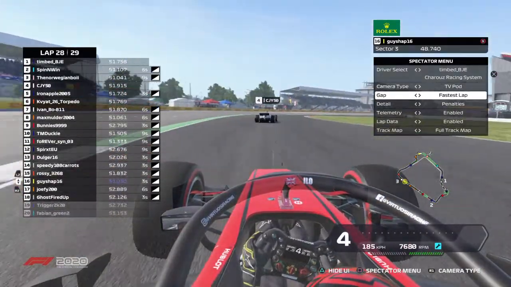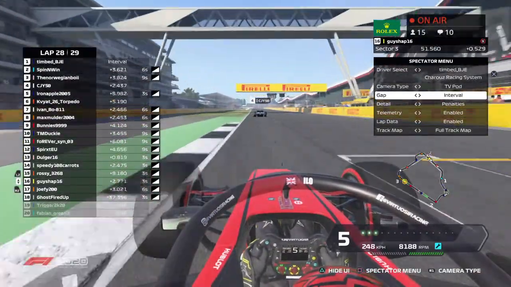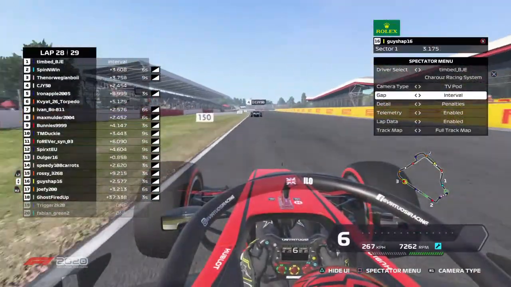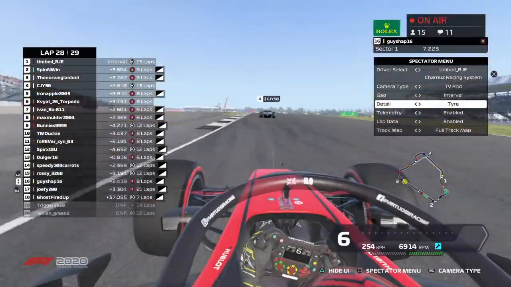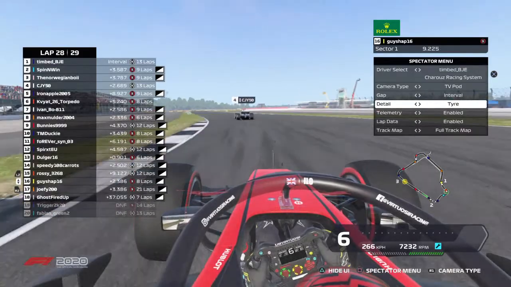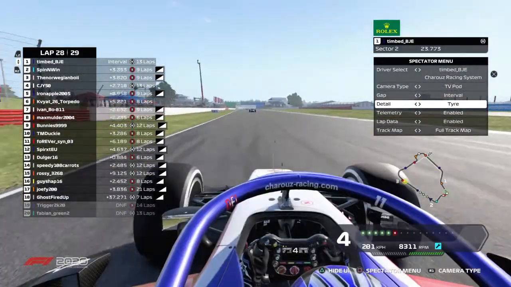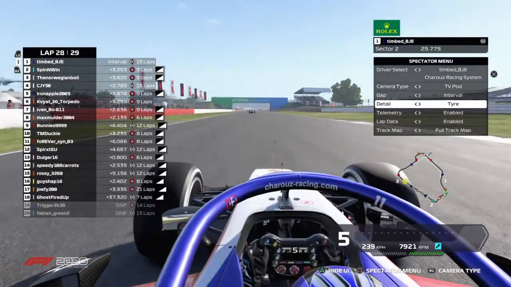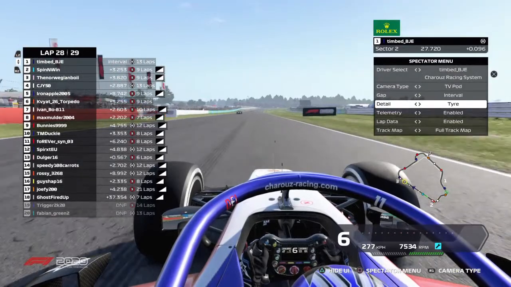The fastest laps are really close actually, which is quite cool. Is it going to go back on wood? Guyshap does have it. Tires, yeah, he does have it, only barely though. He only has it by 11 hundredths of a second. No, 11 thousandths, sorry.